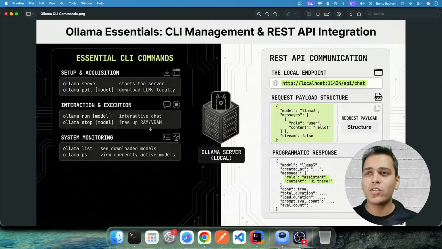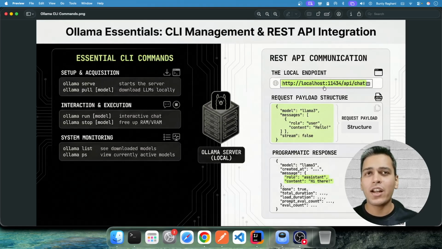These are some of the useful commands that we can make use of if we have to work with the different models. Now the model is currently downloaded inside our machine. If we have to expose it over the REST APIs, then we can make use of this command, which is Ollama serve. It will start the server and it will expose our model on this particular port, which is 11434.